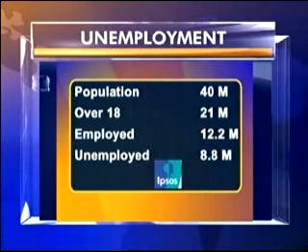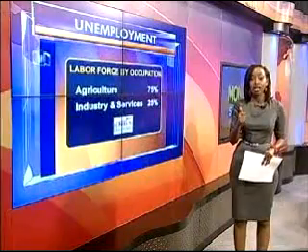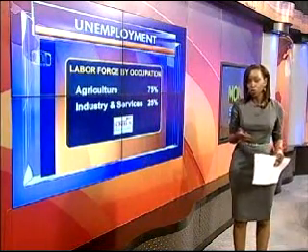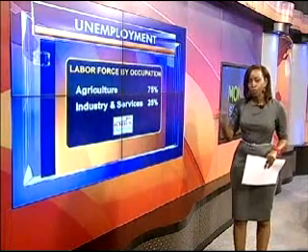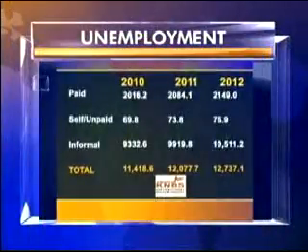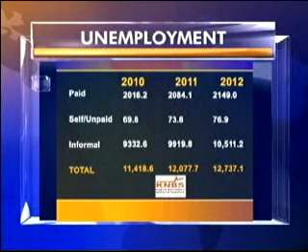Now, the bulk of the working population is in agriculture. That constitutes 75% of the labor force, while industry and services constitutes 25%. Let's now look at the trends in employment according to the National Economic Survey of 2013. If we look at the totals over the past 3 years, there's a slight increase in the number of those getting employed. It's actually a very slight margin, from 11.4 million in the year 2010 to 12 million in 2011 and 12.7 million in 2012. So not really a significant number there.